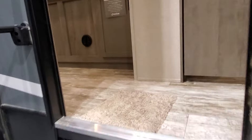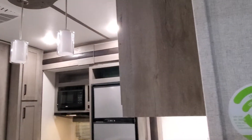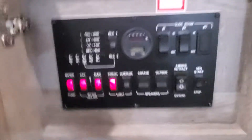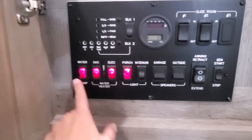Let's go inside and take a look at your beautiful camper. When you first walk in you're going to have some nice light switches — conveniently placed for the outside as well as the island. You do have your thermostat for your heating and AC. In the very first cabinet down here you'll have your fuse panel and breaker box, along with controls for turning on your gas and electric for your water heater.